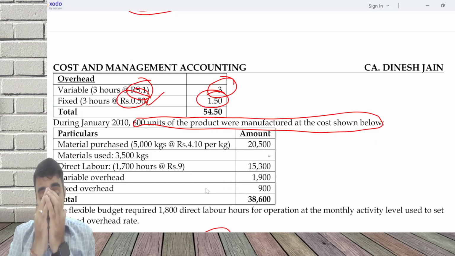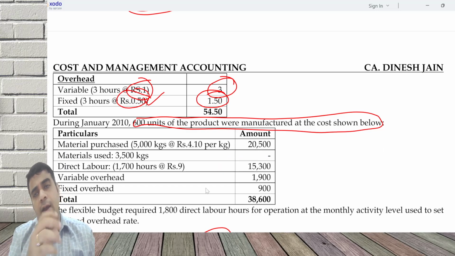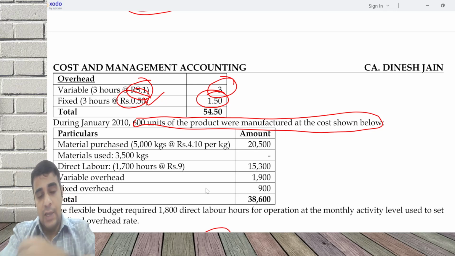Now we are required to do a reconciliation. See, as I said, the focus of standard costing is to find out what is the variation in profit or in cost. We have one problem which is asking for profit reconciliation, and this problem is asking for cost reconciliation. Profit reconciliation technically cannot be done unless you do sales variances, and sales variances is not part of your syllabus. So that is why ICA may not test you profit reconciliation, they'll test you only cost reconciliation. How in that question profit reconciliation is done, I'll explain that time.